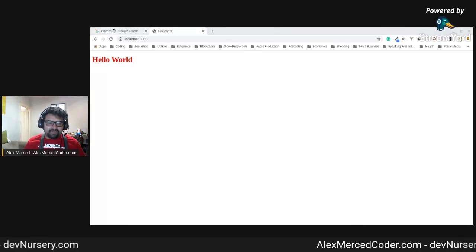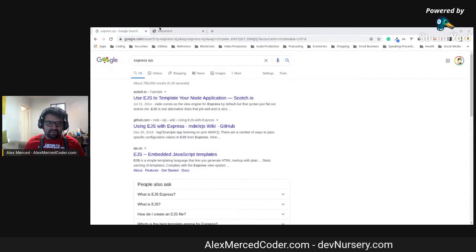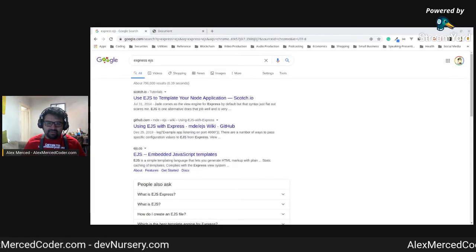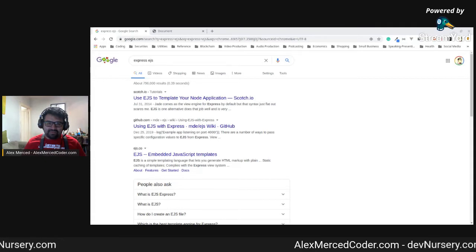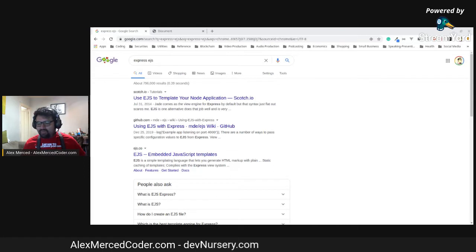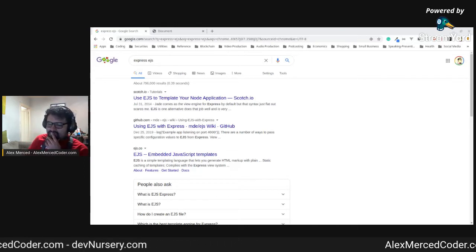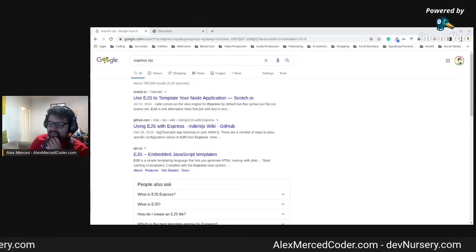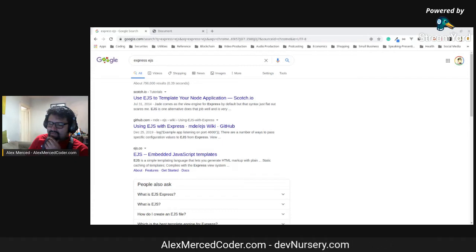So even though I said index in the route, it wants to pull from the main. Interesting. Now why?